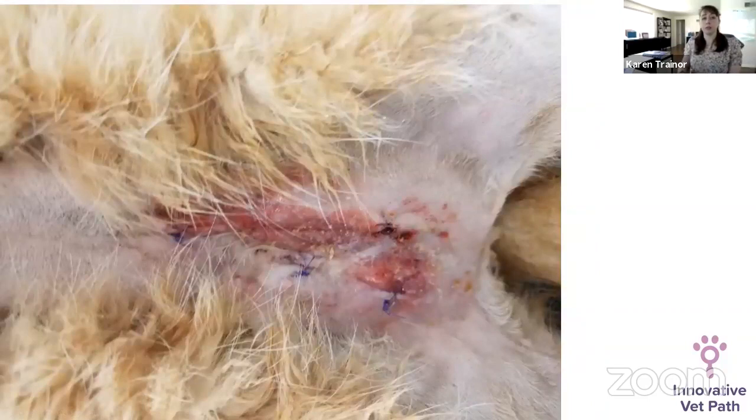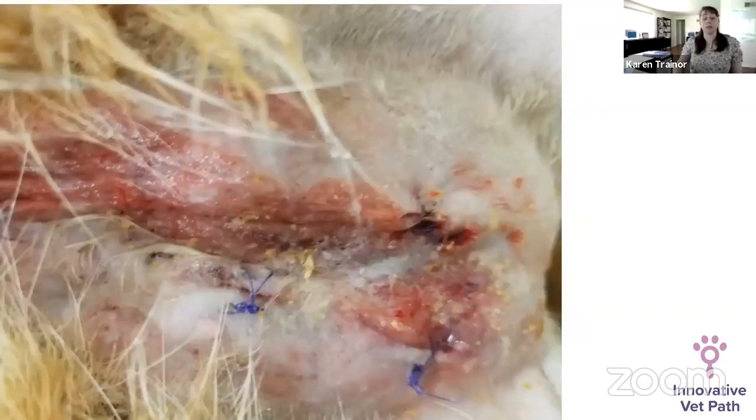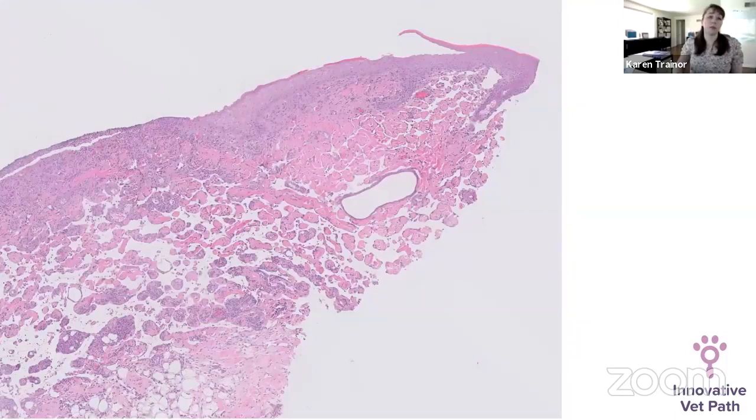These are some images from a different cat, but that also had the same diagnosis. So there is a little bit of variation in how these lesions can present. Sometimes they look like they've almost been run over, or it can look like bruising. They can have a somewhat gelatinous appearance to them, but they tend to be a moist and wet lesion. And so these are a little out of focus, but they biopsied as well. So I'm just going to show you biopsies from this case as well.